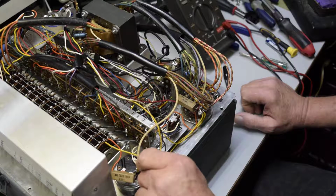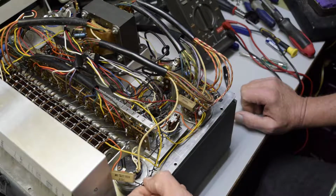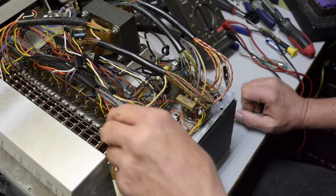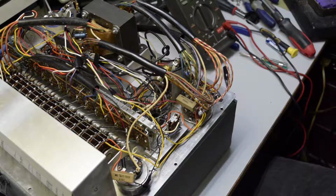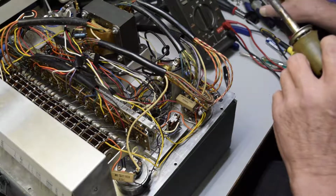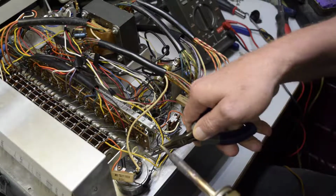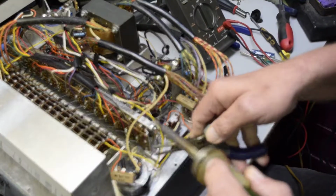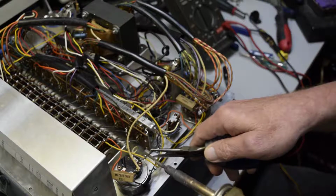Okay, we're gonna move this out of the way. I don't know why that tape is there. Okay, let's move that out of the way, because we don't want to scorch any of our wires with the soldering iron. Yep, we're hot. And these tools from Cobalt, they're garbage. Okay, now we got that off.